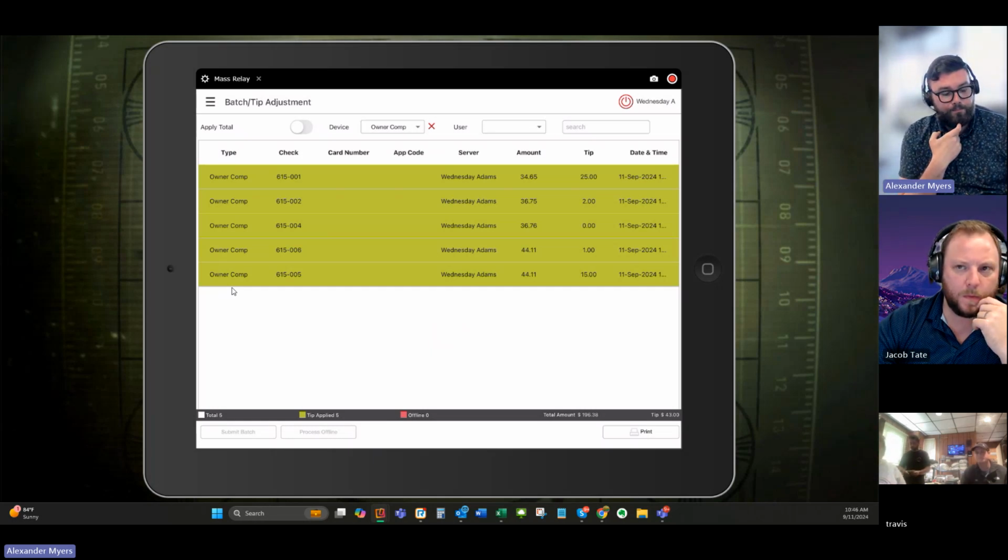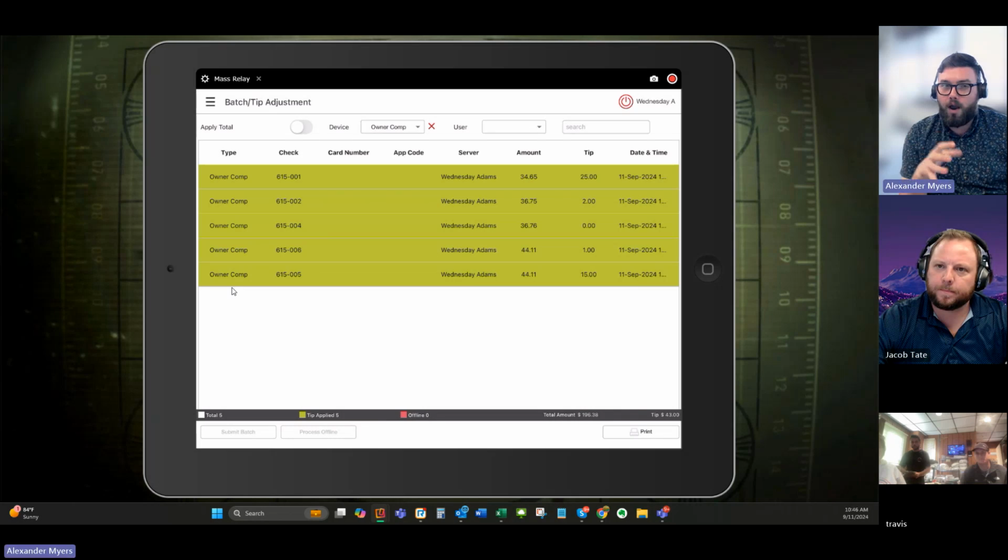What really sets us apart, I believe, is a lot of our data. Once we get into the back office, you'll see that you can get so much information. You can run sales reports on individual modifiers.